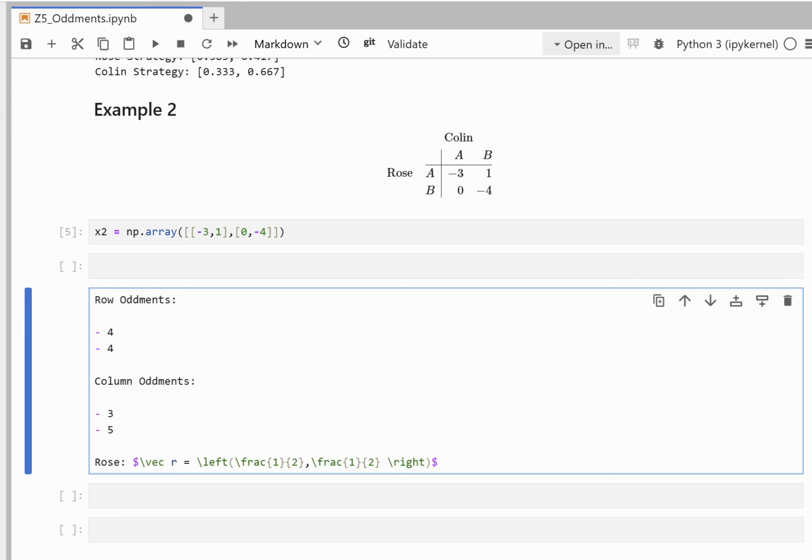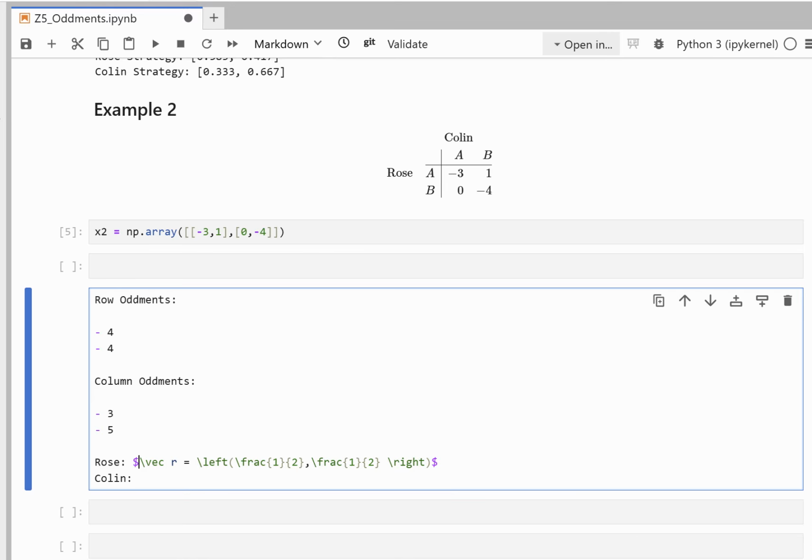And right, so colon, and I'm going to copy paste. Why? Well, I have the basic LaTeX code that I need. Change that vector to C. What does Colin play? Well, remember, Colin will play 5/8, right? Because the oddments are switching places.